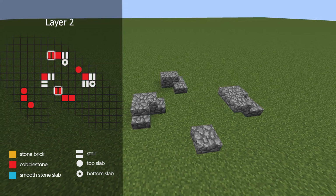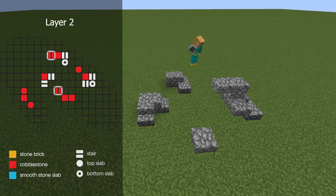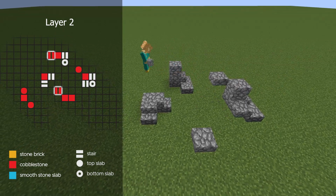So on the next layer, it does start to look a little more crazy. The blocks are spread out all over the place. We do have those three floating blocks on the far left.